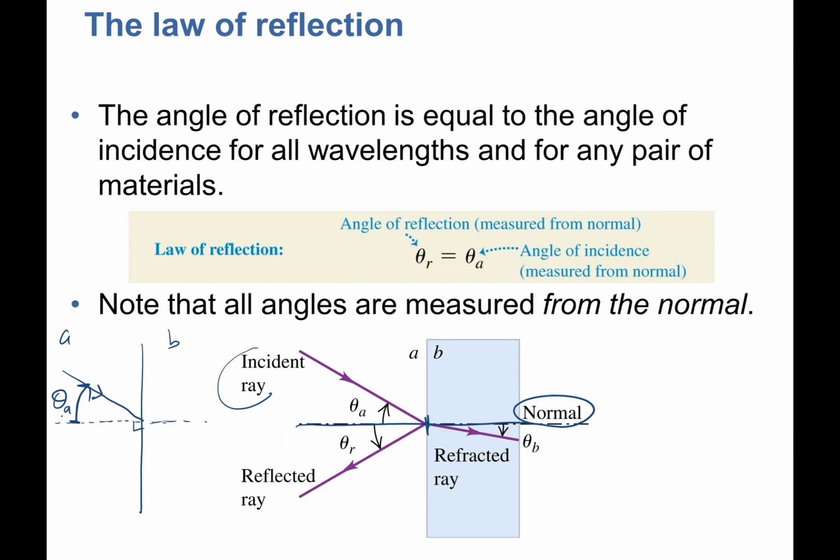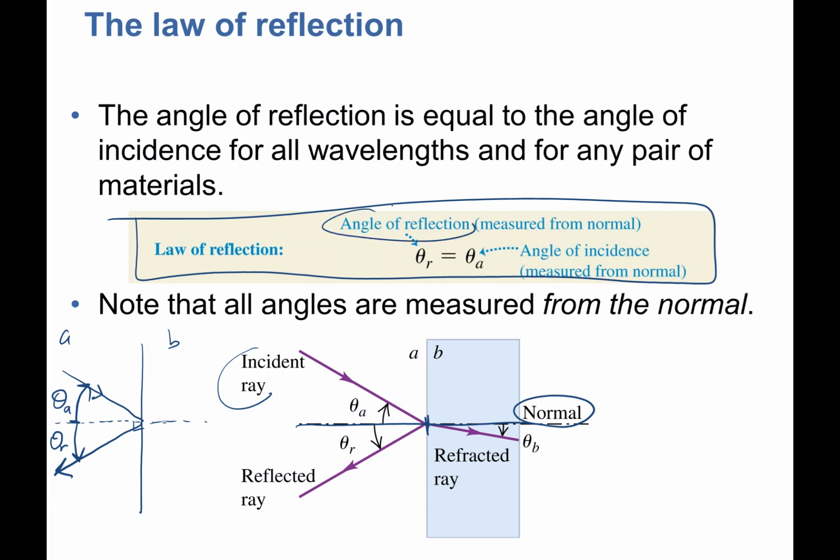As I said, some of that light will always reflect back. When it reflects back, it's going to reflect like this. Every time you measure the reflected light, again measured with respect to the normal, let's say theta r, it will always be equal to the incident angle. This is known as the law of reflection. That means the angle of reflection measured from the normal is equal to the angle of incidence measured from the normal. They will always be the same no matter what.